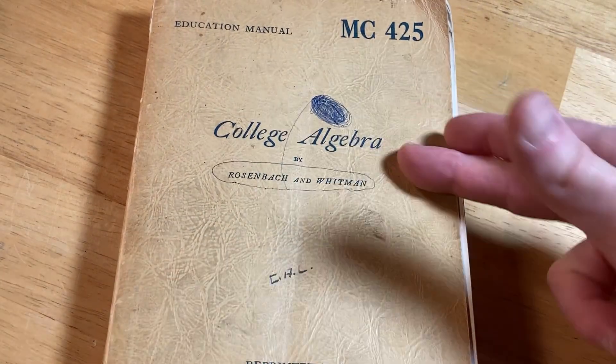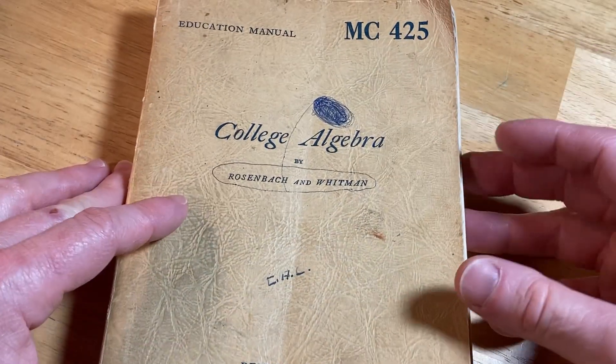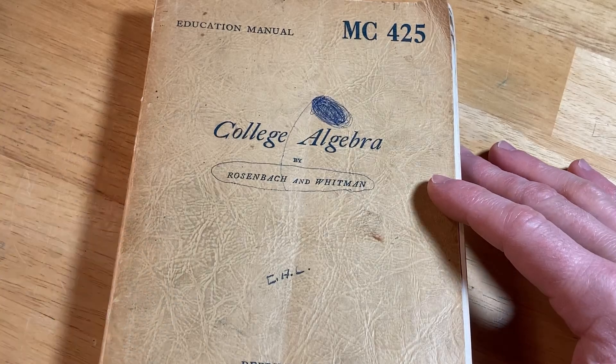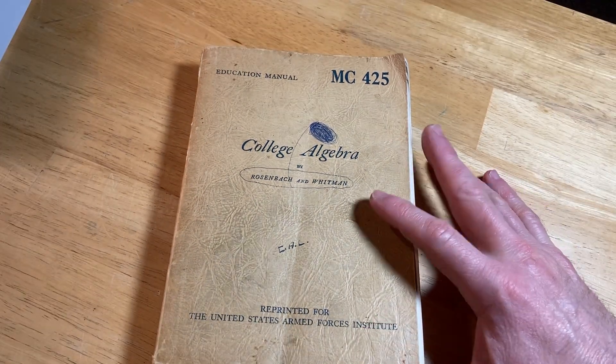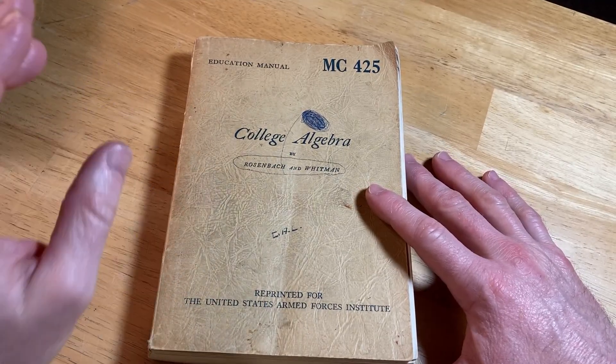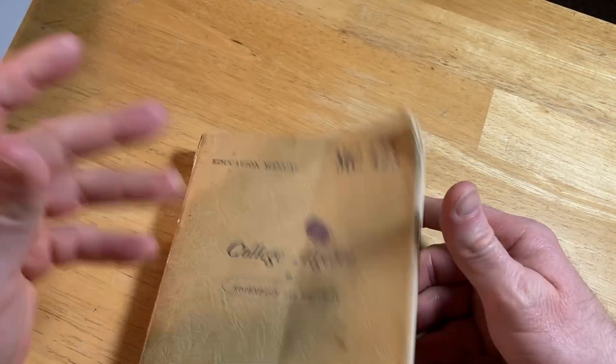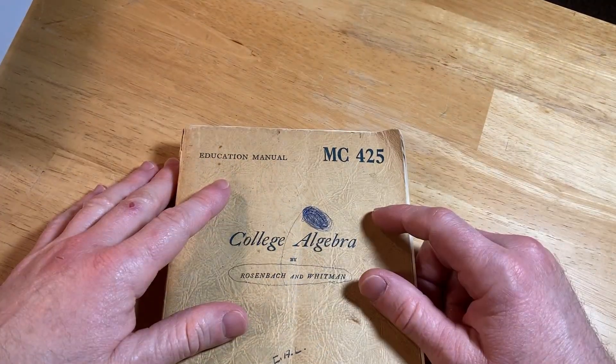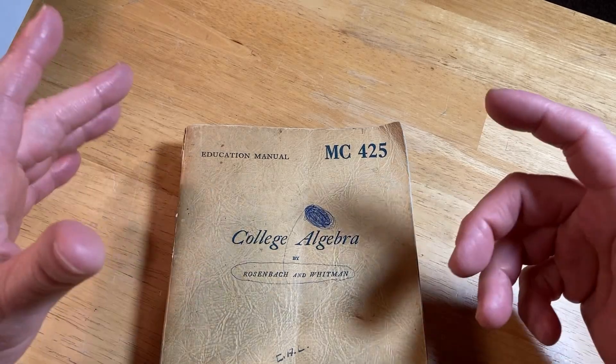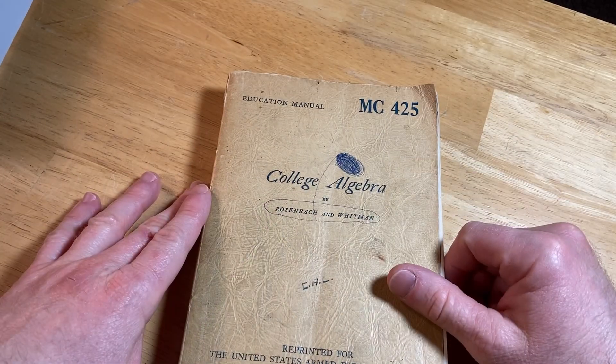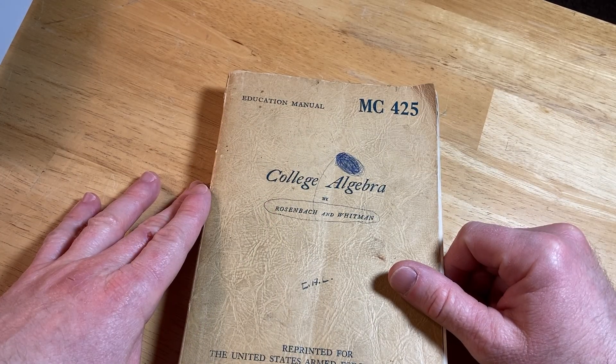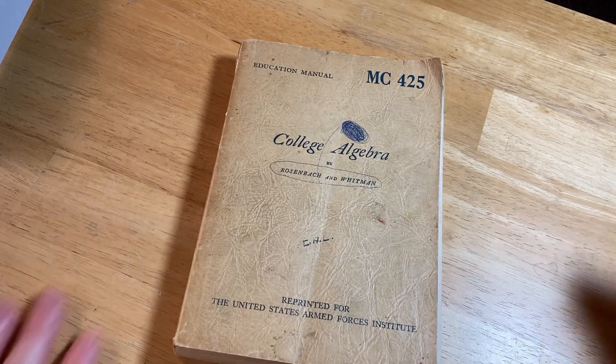But yeah, anyways I have a college algebra course, by the way. I do. I actually have an actual course. It's on Udemy, which is a reputable place to buy courses, but if you get it, use the links from my website mathsorcerer.com or freemathvids.com and you'll get a low price and it helps me. So yeah, and subscribe if you want, and I'll look for this book and I'll see if I can find any copies. It's really cool. Take care.